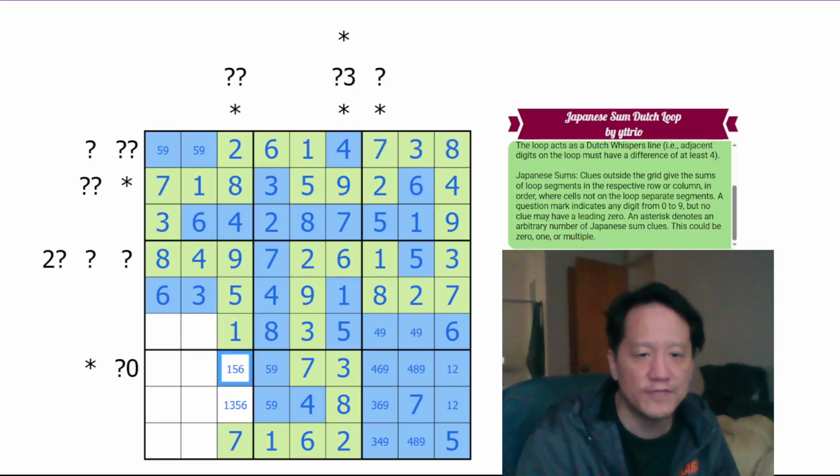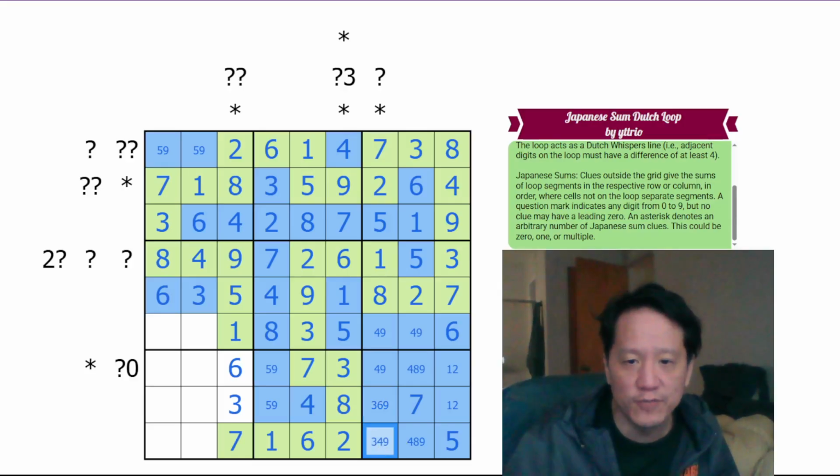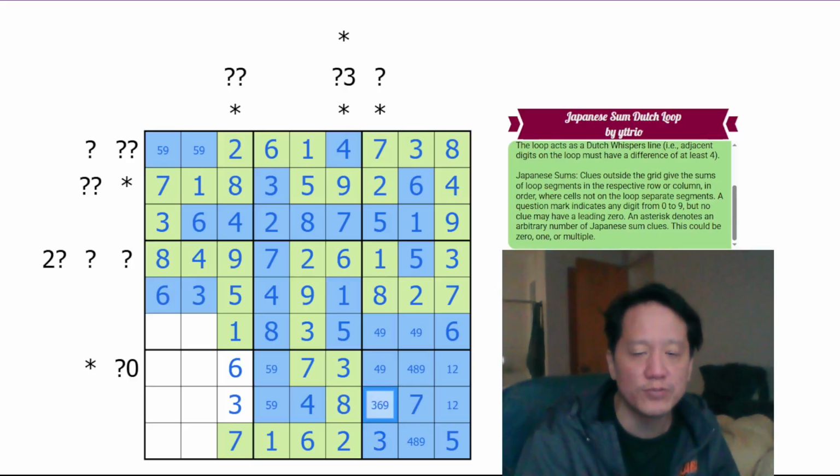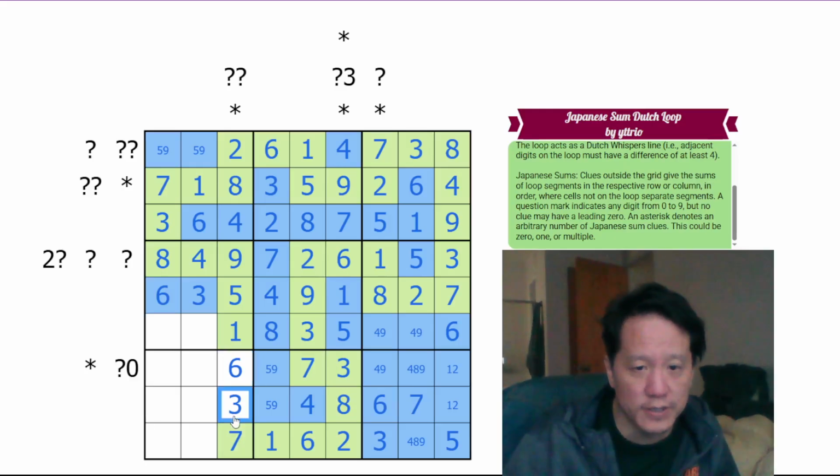This can't be 1 or 5 anymore, it's 6. This can't be 1, 5, or 6, it's 3. 6 eliminates 6 here, so that's a 4, 9 pair, which eliminates 4 and 9 in the rest of the column. So this can't be 4, 9, it's 3. This can't be 3 or 9, it's 6. Okay. So the 7 could go to here as a 3.